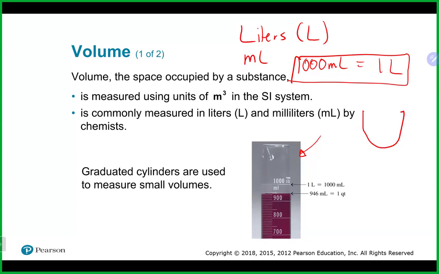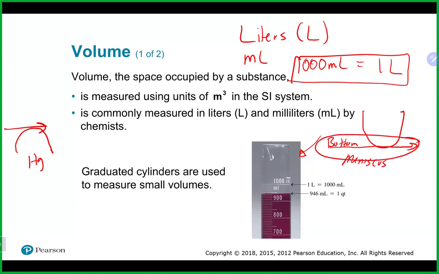By the way, when we do take a reading of a volume, we always look for the meniscus, which is the curvature of the liquid that occurs when you put a liquid in a glass container. A lot of times the meniscus will look like a U, and we always read from the bottom of the meniscus. They won't always look like a U. Sometimes certain things can go the opposite way. Mercury is an example of that; you would actually read from the top. I would say though, 9 times out of 10, or even more than that, your meniscus will look like a U.